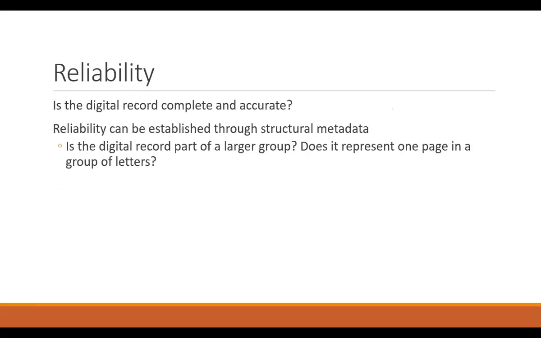The next is reliability. Is the digital record complete and accurate? Reliability can be established through adding structural metadata. So we can ask ourselves, is the digital record part of a larger group? And does it represent one page in a group of letters? And in what order should those files be organized?